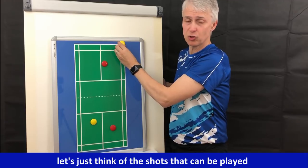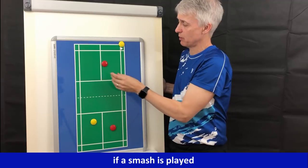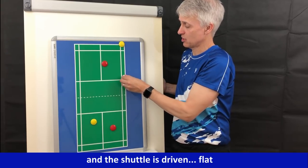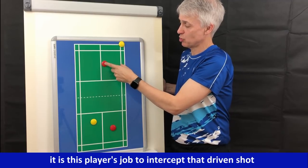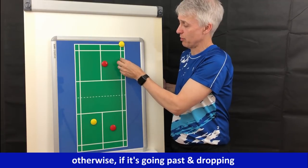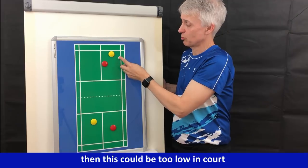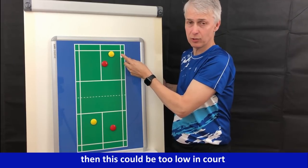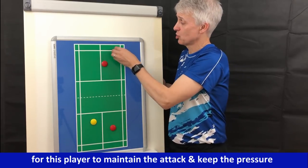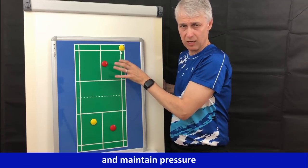Let's just think of the shots that can be played, and we'll keep on the attack here. If a smash is played and the shuttle is driven flat, it is this player's job to intercept that driven shot. Otherwise, if he's going past and dropping, then this could be too low in court for this player to maintain the attack and keep the pressure. So it is this player who needs to be able to intercept that drive and maintain pressure.